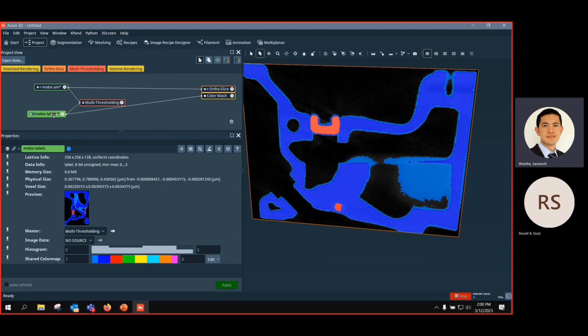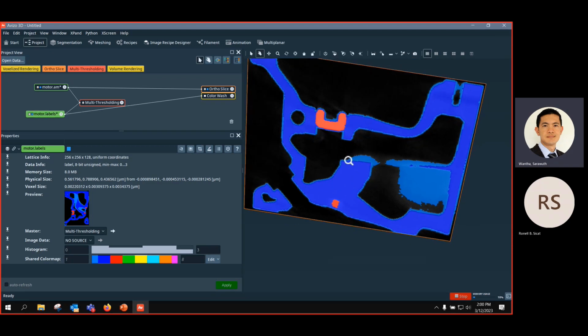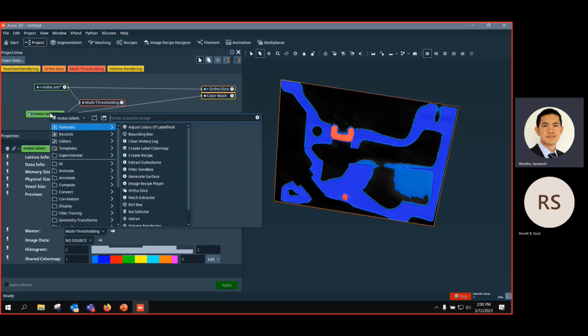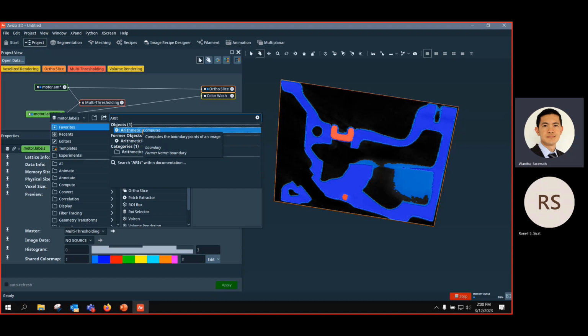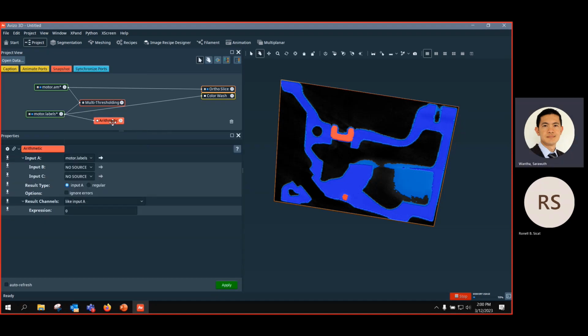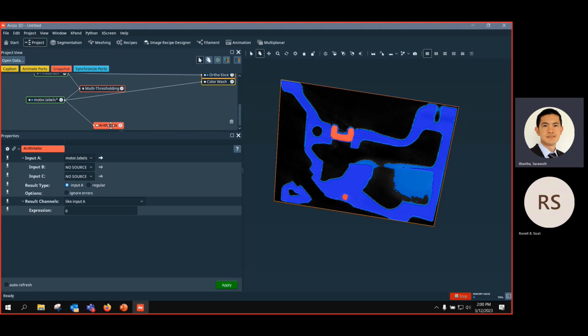So you could go to this result of the label image or label field here and attach arithmetic. So right click and select arithmetic. With the arithmetic module, you can see that they have some options. You have many inputs: A, B, and C. But so far we have only one input, the multi-material label.